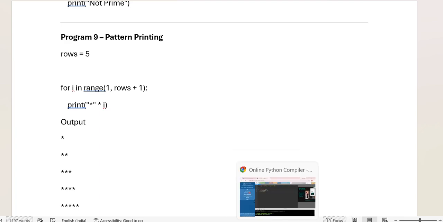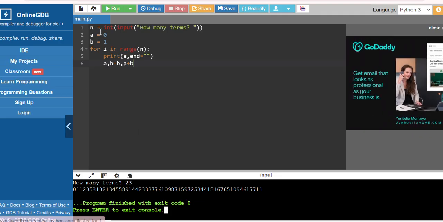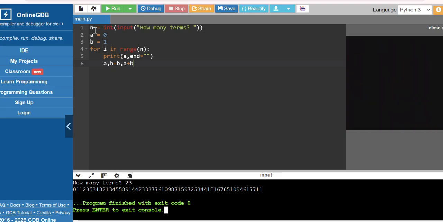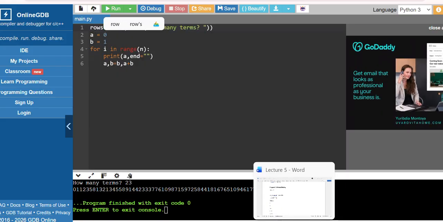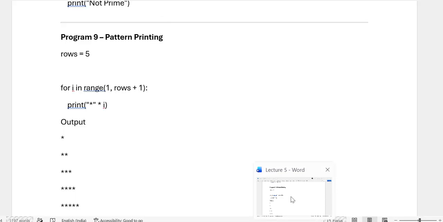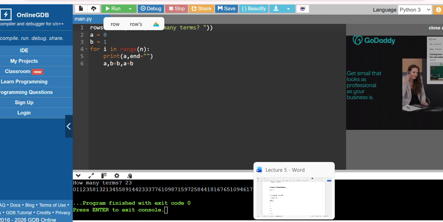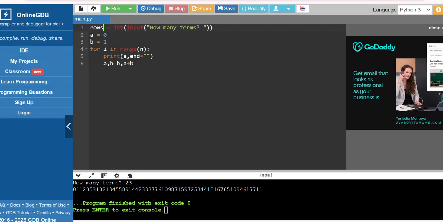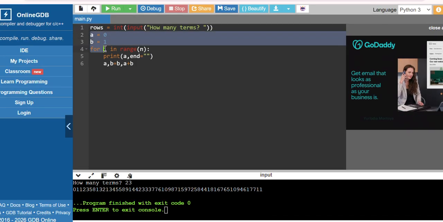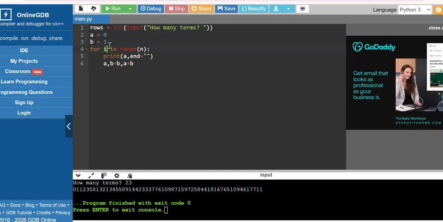Let us try it. Let us just take n as the rows. Rows. And then it was like for I in range 1 comma rows. Oops, this thing is not required.